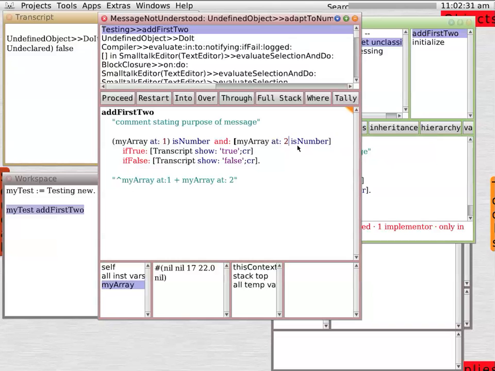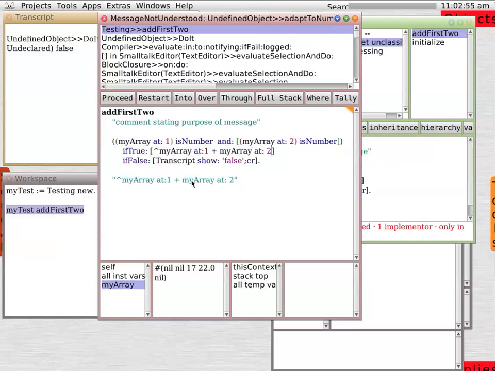Notice we need one of these. And in fact, we need one of these. Now this entire expression here is a Boolean that's tested. I happen to know after much trial and error that this is true. If true, then do this.